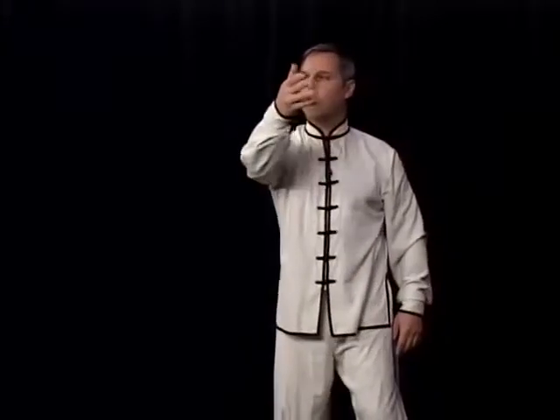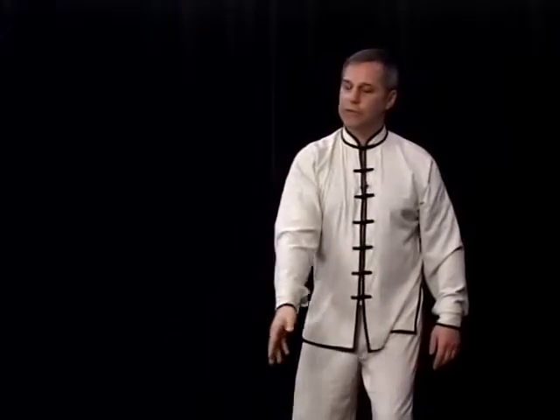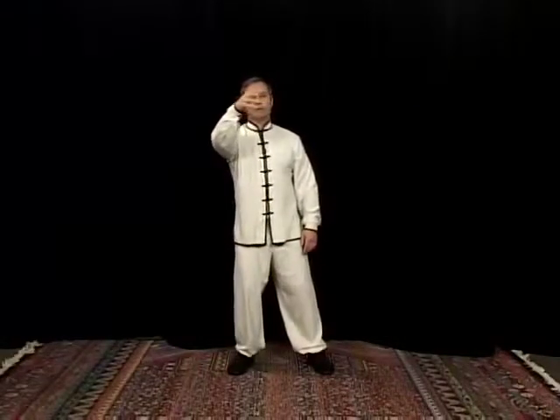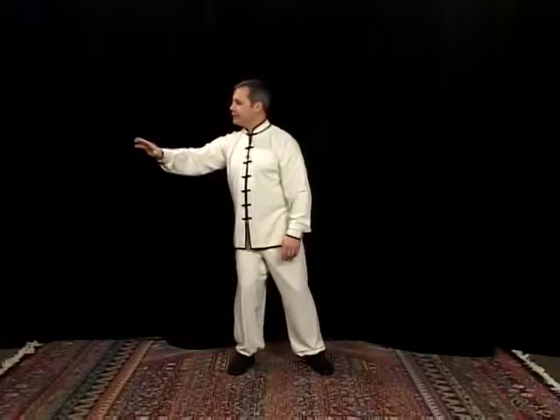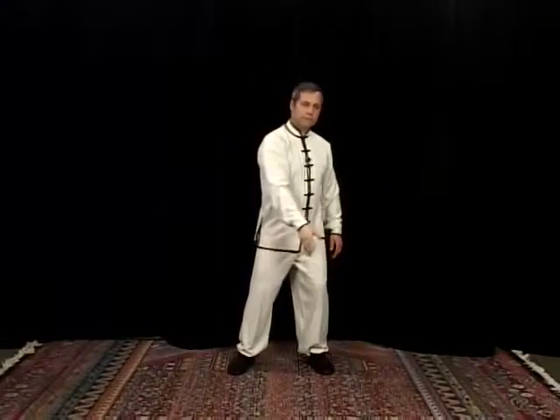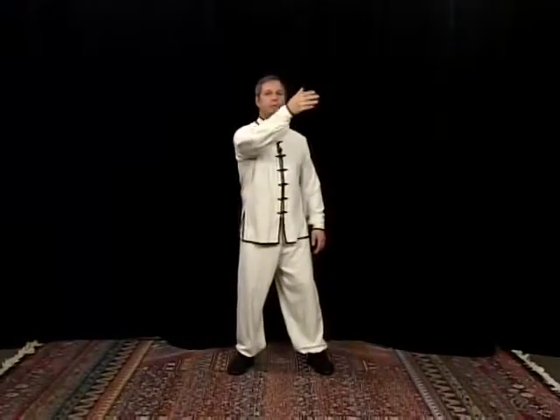Now as you come across, drawing your big circle, rotate your hand so your palm is now down. But that rotation doesn't come just from turning your hand. The rotation comes from moving your shoulder joint, rotating the shoulder joint. So you're drawing a big circle and also a small circle, creating a spiraling type movement.